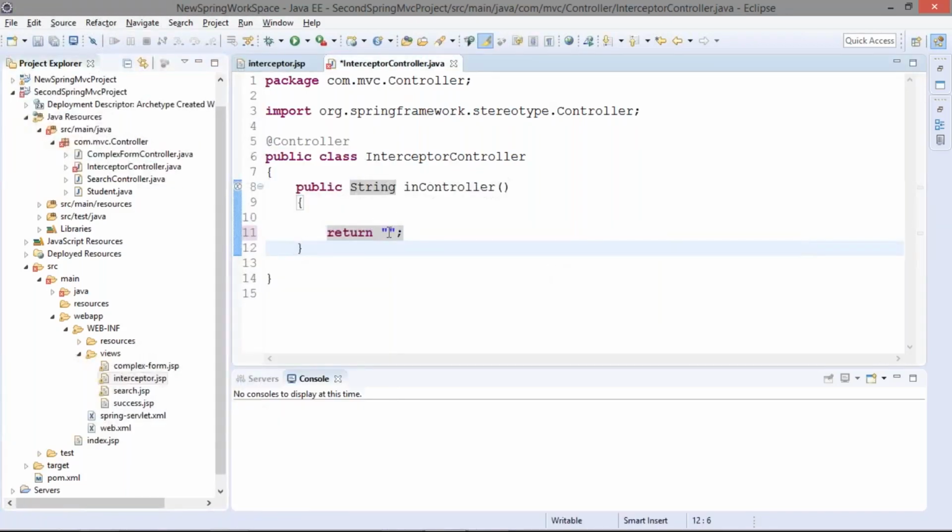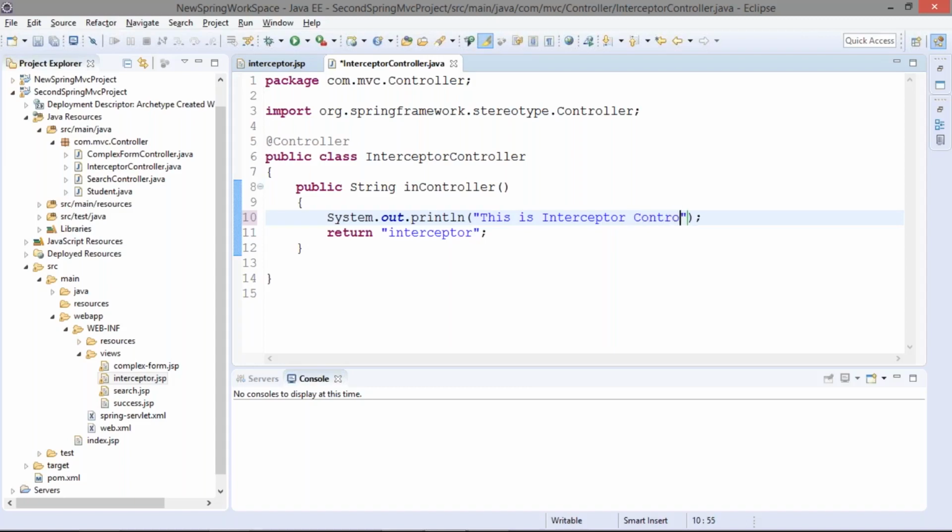Otherwise I can use process. So interceptor, interceptor. Basically this method is going to process your interceptor.jsp. So I'll say this is my interceptor controller.